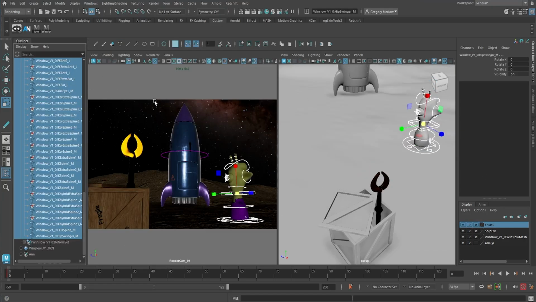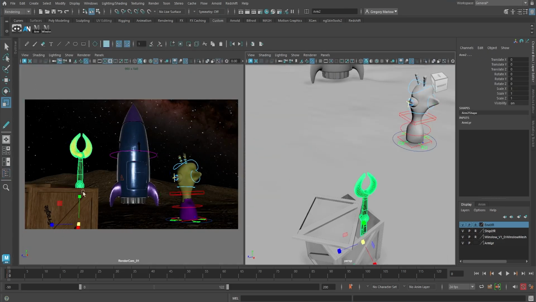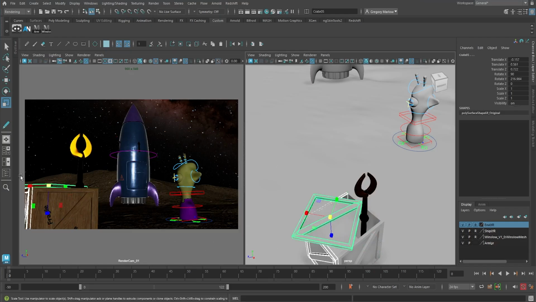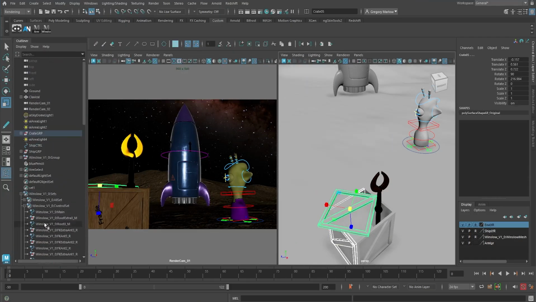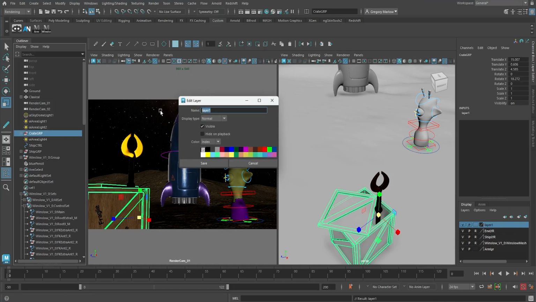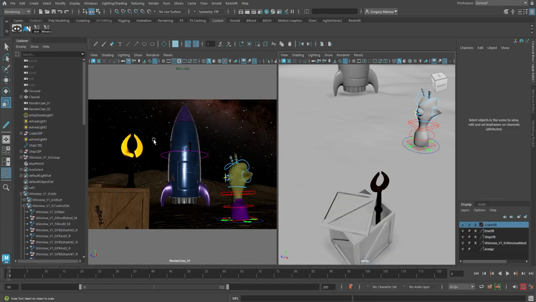And through the power of editing, now we're able to see that those buttons are back. And so now I have a button to select all of Winslow, all of the arm, and I didn't make a button for the ship because the ship is actually just one control. There's also the crate, and right now I don't know that I want to select a crate. I'm pretty happy with where it's at, so I'm going to go ahead and put it in its own layer. We'll call it crate layer. And again, the reason I'm doing this is so I don't accidentally select it. It just makes picking things a little easier.